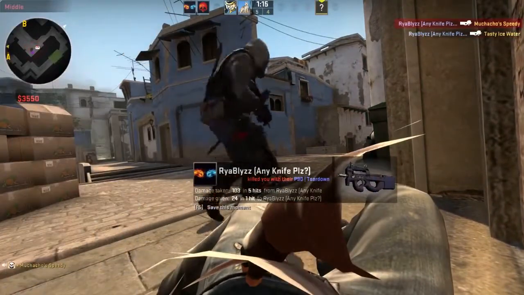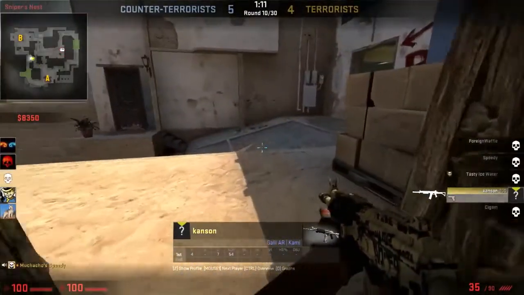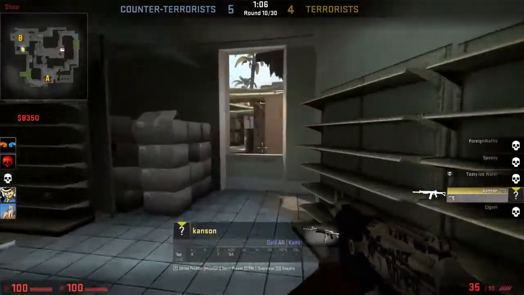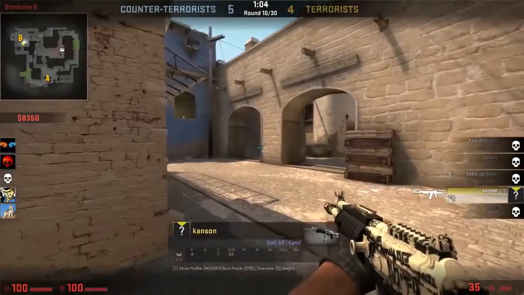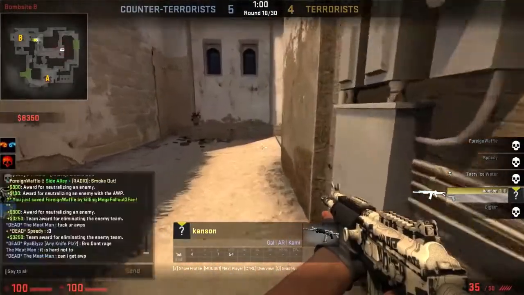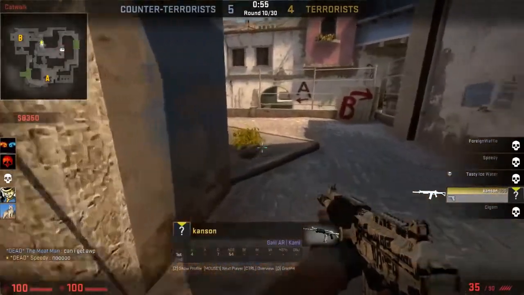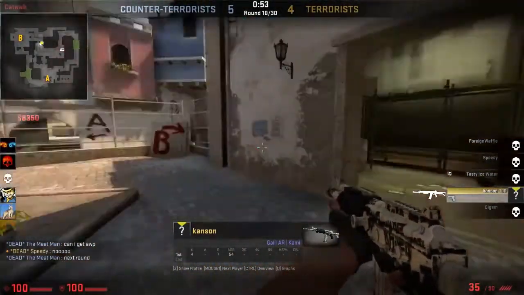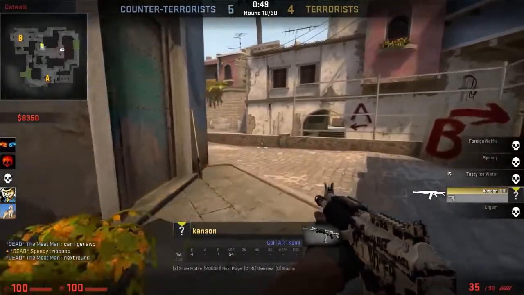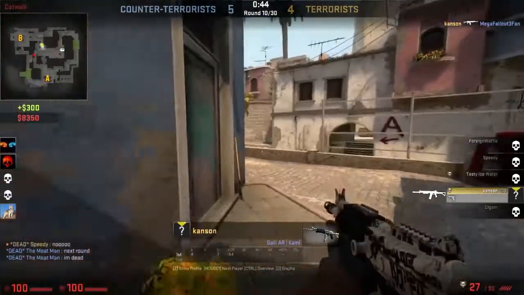Okay, that turned... Okay, we need one watching apartments, 3 in mid, and one watching where T is, because that's where they're going to come from. They're all mid. Just messing with these guys now. Dad, no, he's so dead. He's gonna peek out and get dead. Oh!